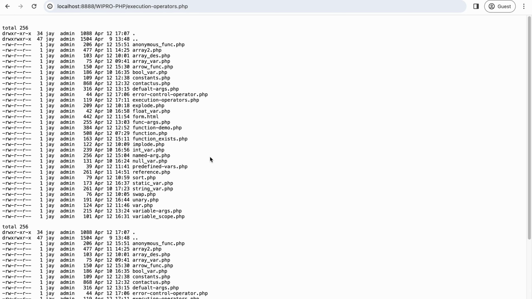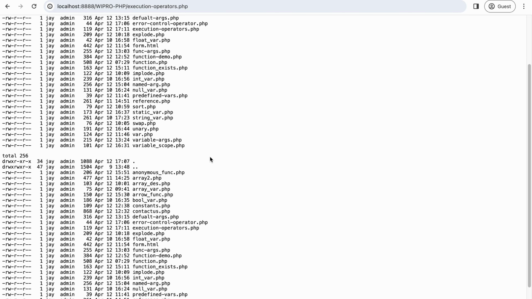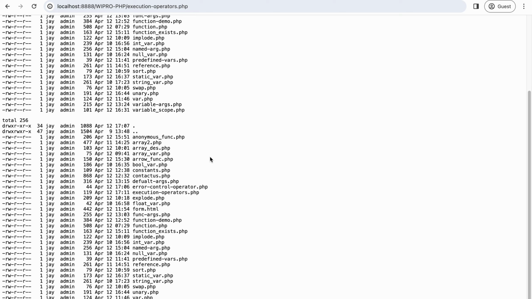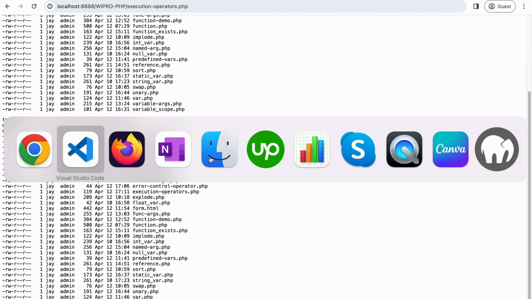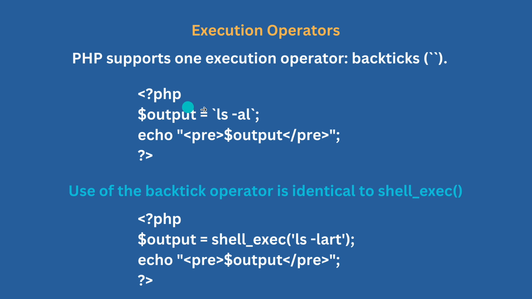Same thing happening. Correct, guys? So either use the backtick or use shell_exec.